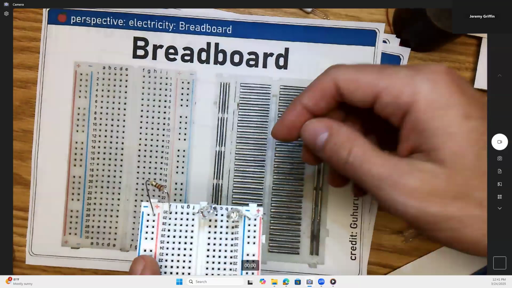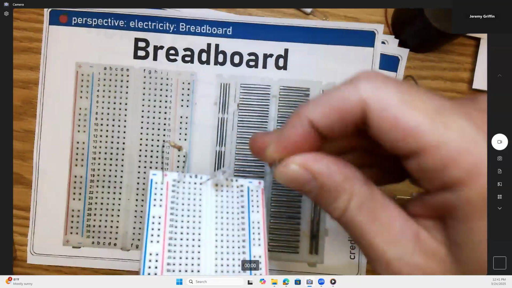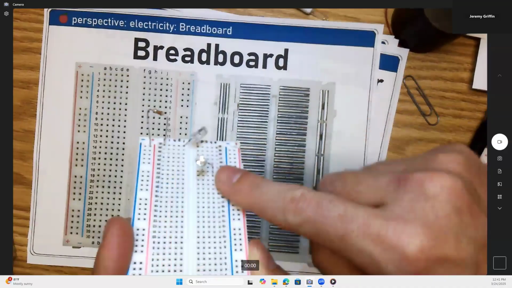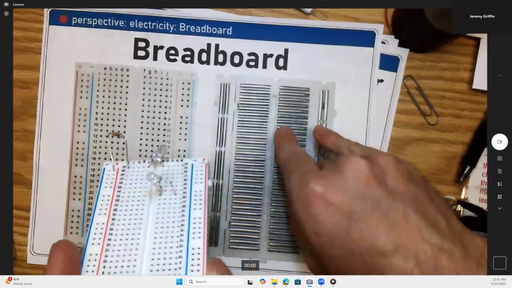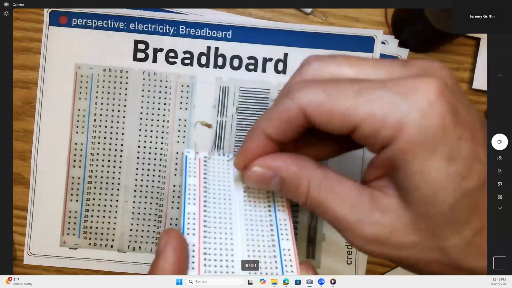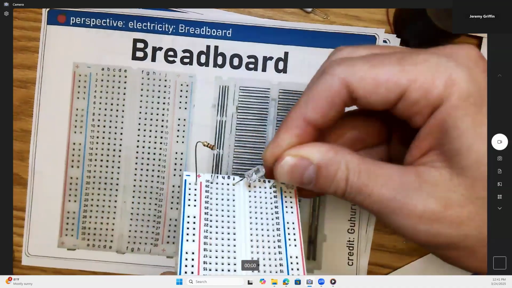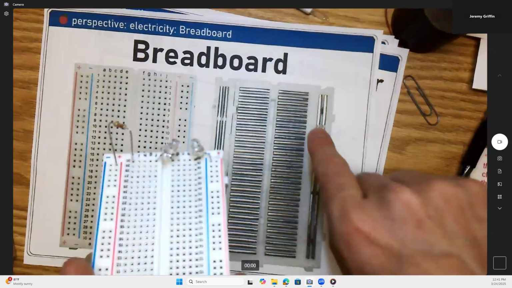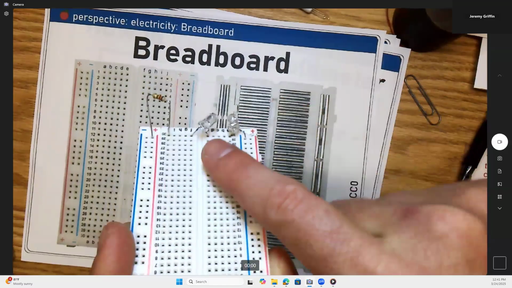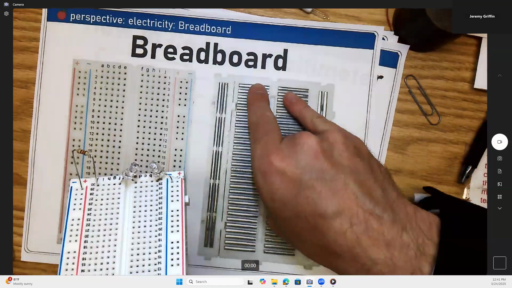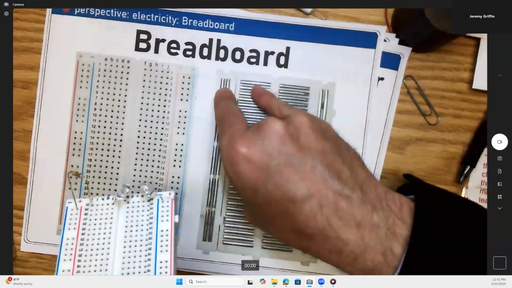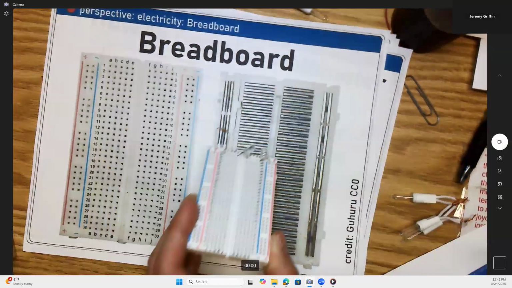Now, if I plugged in this component from here to here, I'm giving you a counter example. I would never want to do that because that connects this metal strip to this metal strip. That will never, ever, ever light up. But if I connect it here to here, you see it's bridging the gap. Same thing for this middle one, bridging the gap from this metal strip to this metal strip. And this resistor on the left side is bridging from this bus to this metal strip. You see that? Now that I can send electricity across.